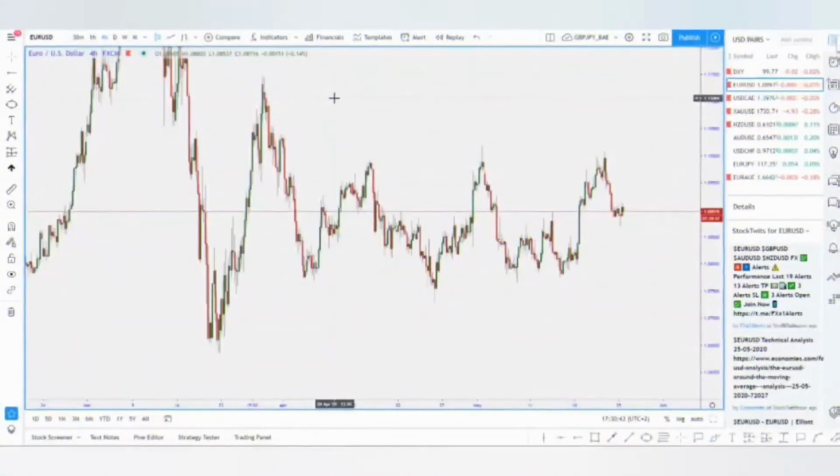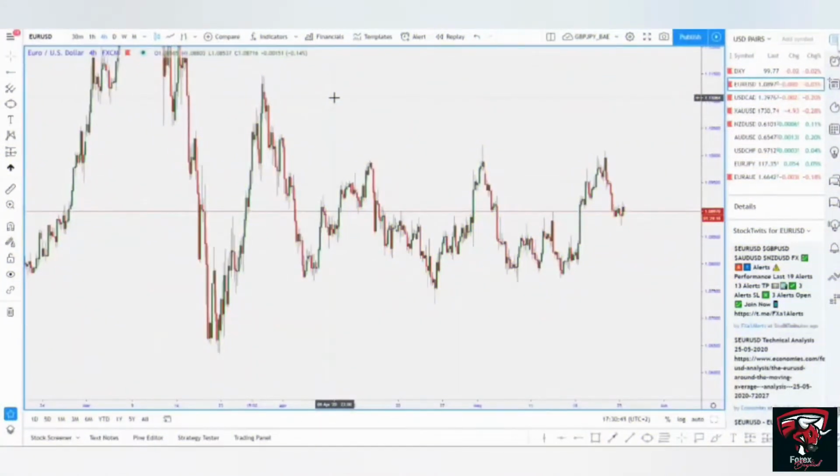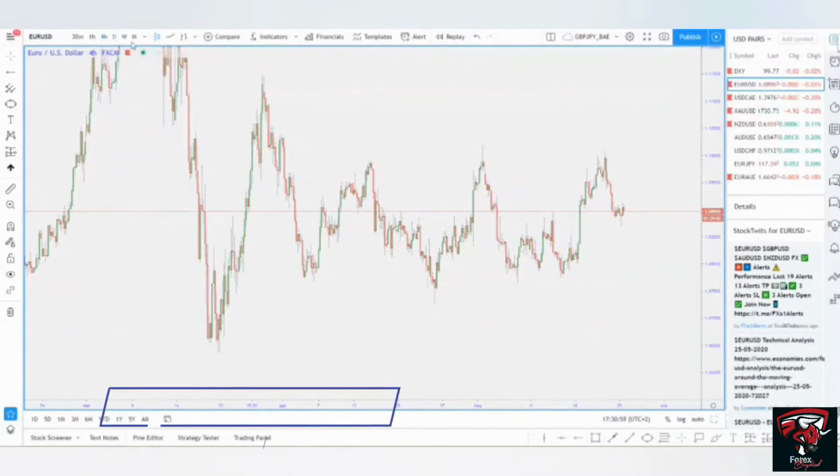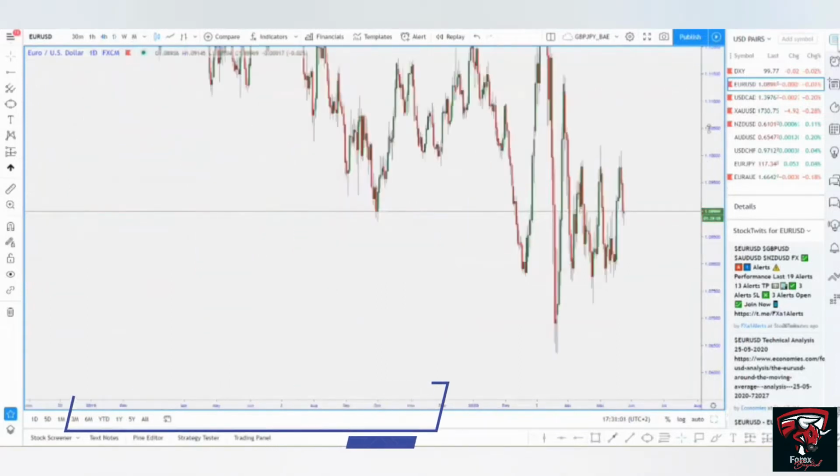Welcome back, guys. The third lesson that we have will be based on market structure. This is probably one of the most important lessons that you are ever going to have to do throughout this whole course. Every single one of you that knows me will know that I'm actually a market structure freak.